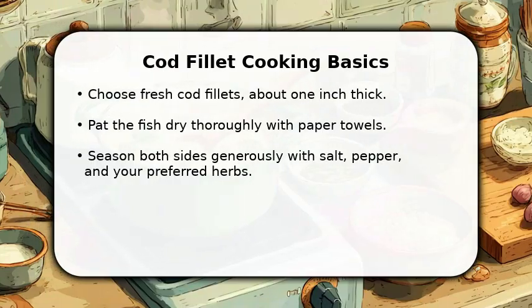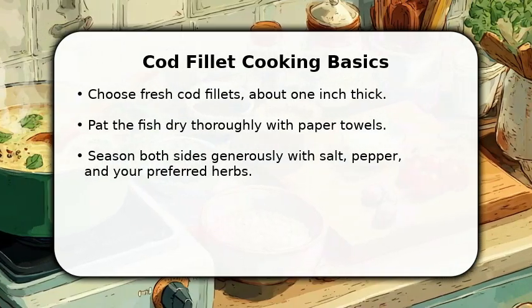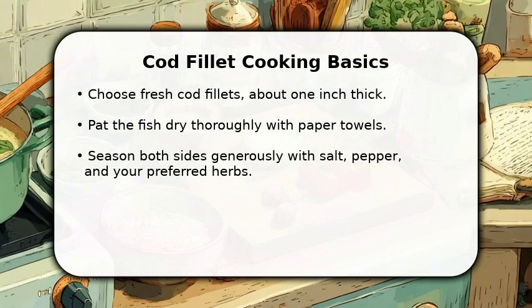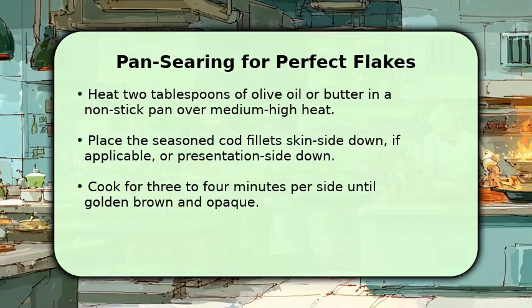Pat them completely dry with paper towels to ensure a good sear. Then, season both sides generously with salt, pepper, and any herbs you enjoy, like dill or parsley, to enhance the flavor. Pan-searing is an excellent method for cooking cod, creating a beautiful crust while keeping the inside moist.